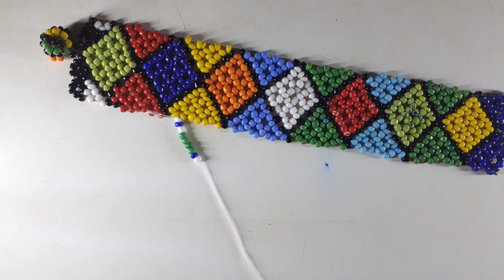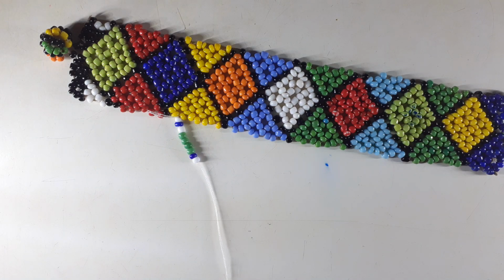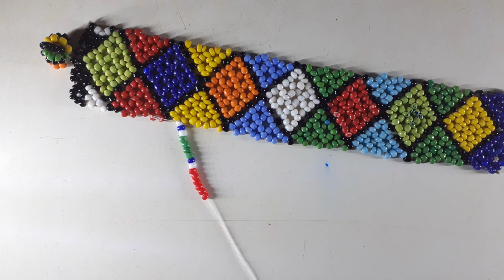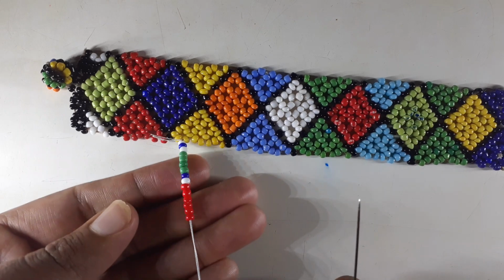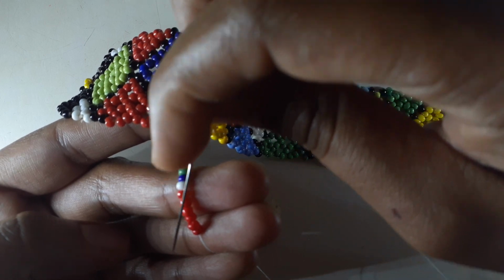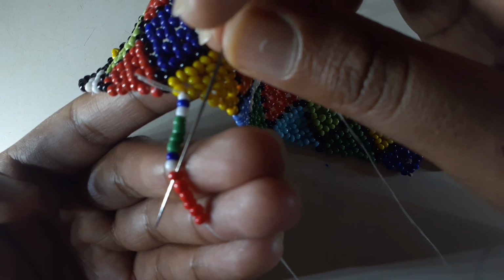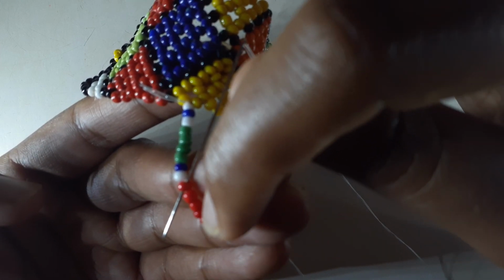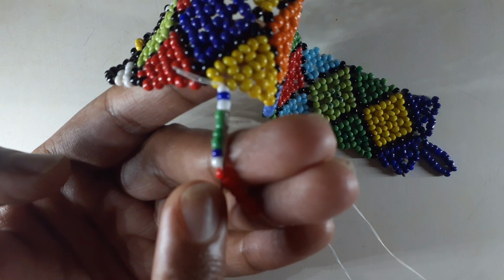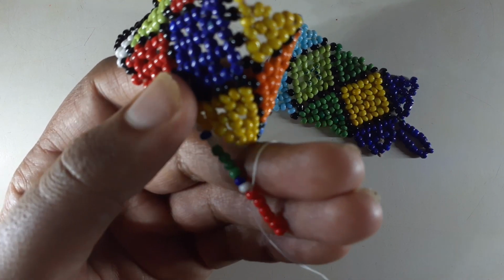And then I pick up 6 red beads for our flower. So for your flower, the beads should be 6. For this part, you can do any pattern that you like. Then I take my needle, I insert it downwards on the first bead for our flower. So the red will be our flower. So I insert my needle downwards on the first bead that we picked up of this color. And then I pull down.